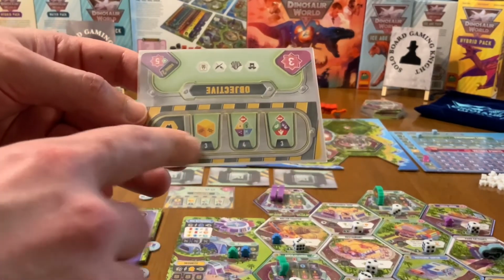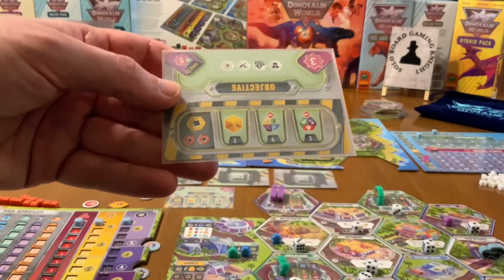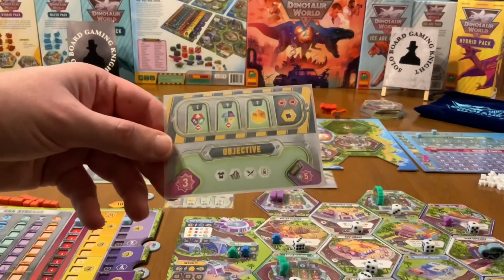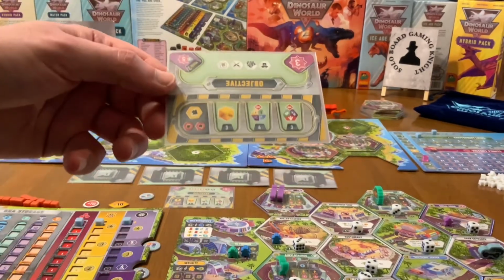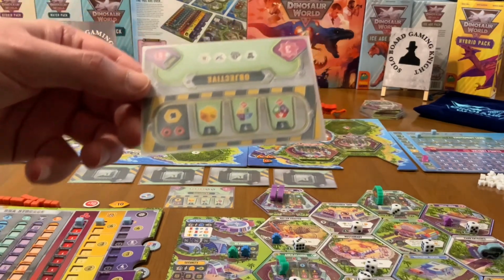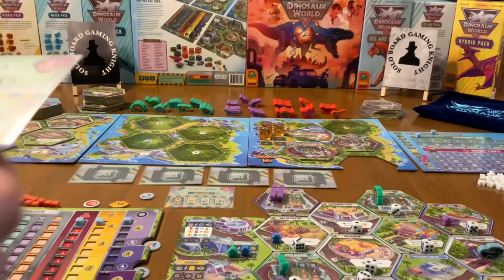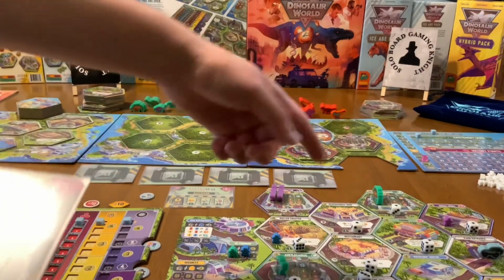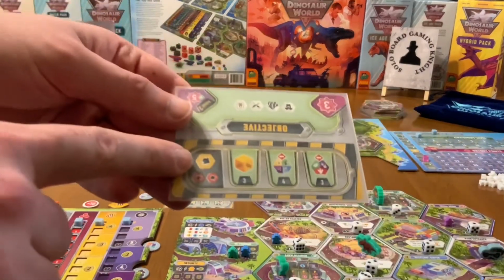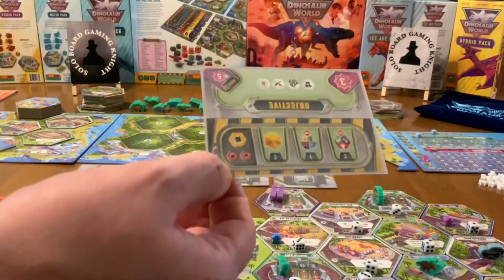When you're playing solo, you're going to be playing these AI cards, and these AI cards have a whole bunch of different iconography down here at the bottom. There are 2 sides: an objective side, which is how you set up your objectives, and an AI side. Right now we're going to focus on the AI side. These arrows let you know how the dinosaurs in your park are going to react, depending on whether there's an escaped dinosaur or not. For example, if there were an escaped dinosaur here, this icon will let you know which direction that dinosaur is going to move.